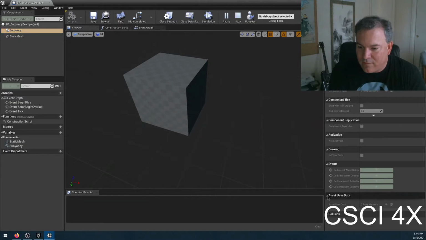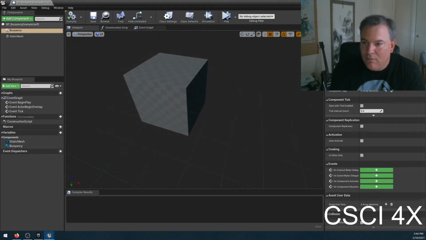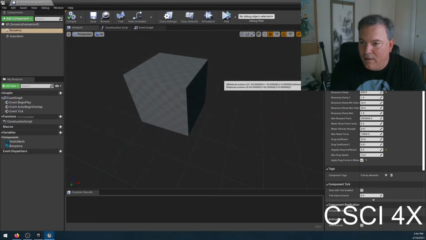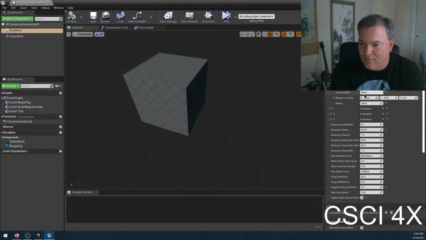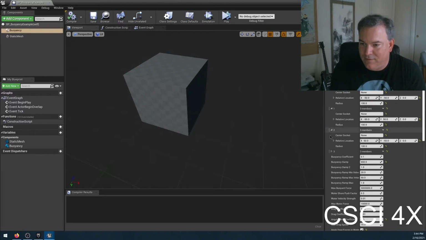Not happening? Is that why it's not doing it? Yeah, anyhow. Oh, stop. That's why. Okay. Buoyancy data. There you are. And so it's got 4 different buoyant parts on it. So this one's at -50, -50, 0, -50, 50, 0, 50, -50, 0, and 50, 50, 0. So basically what they did is they attached 4 floaty bits to the bottom of the cube.